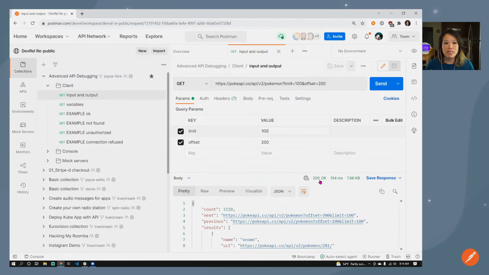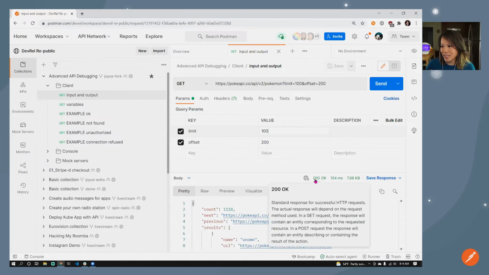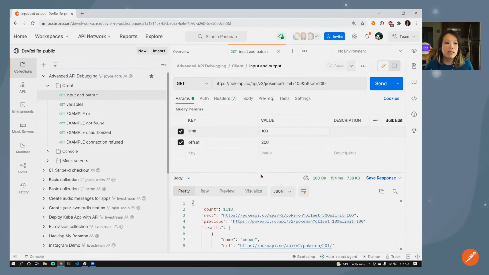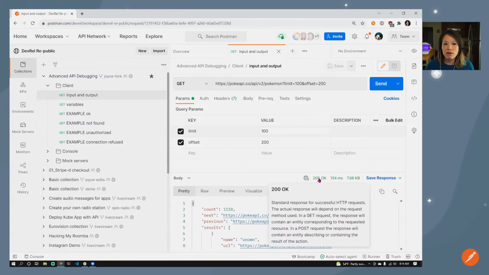And then right away we see the HTTP status code. This is going to be the number one thing that you're going to look at, this or an error message, if you have a good API that you're working with: the HTTP status code and the message that comes back. So in this case, it's a 200 OK. And if you're not familiar with status codes, you can hover over that and inspect what's going on. So 200 OK, there's really not much to debug here, but if I don't understand how this API is working, let's go on to the next example.